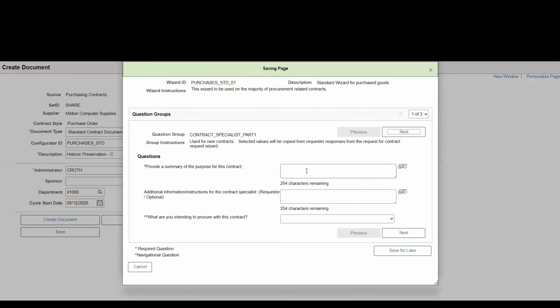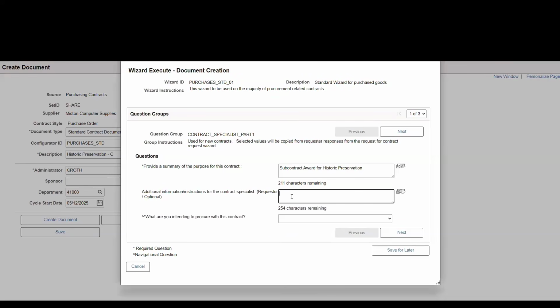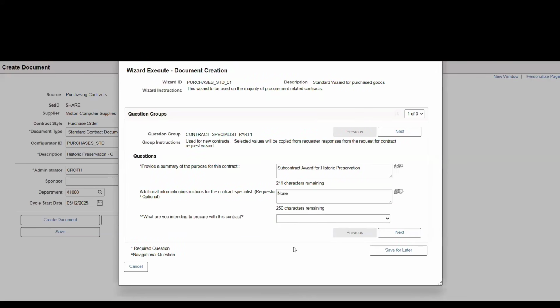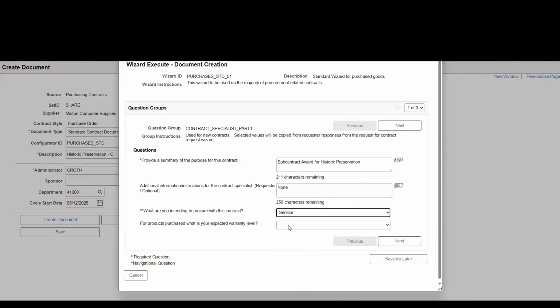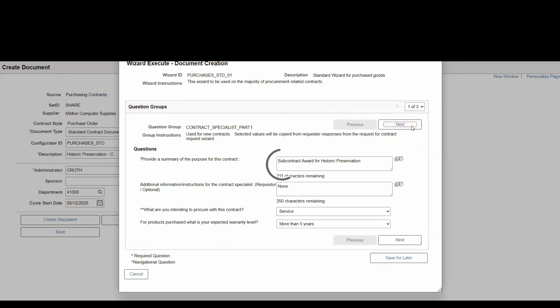These questions can be very, very dynamic. They can become language in the contract. They can spawn additional questions. The answer might actually drive pulling in one contract versus another from your clause library. Okay, so very, very dynamic. They can branch. And so as you ask questions, it could bring another question, or it could bring a whole new section. Here we're going to answer a question, and it's going to spawn another question. As you can see, it popped up a second question that was only asked because of the answer in the previous. Now we move on.